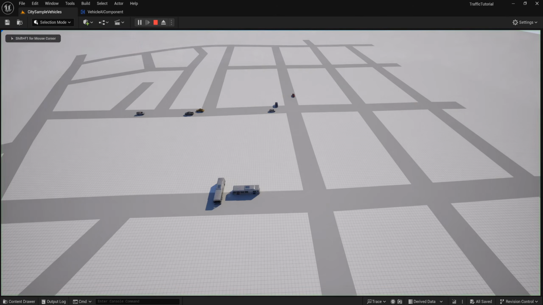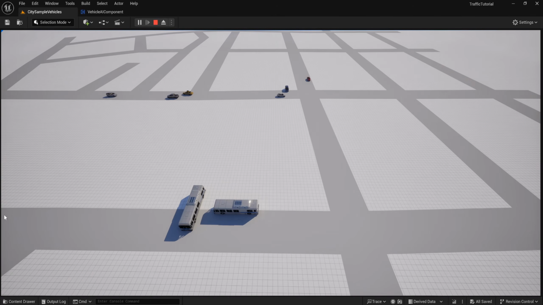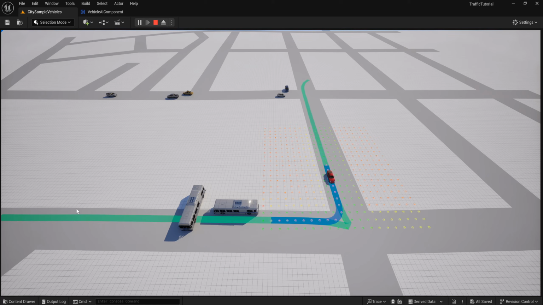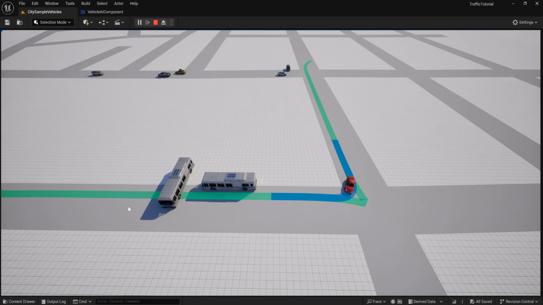And play. Set this target location. The frame rate will slow down because we draw a lot of debug spheres. So if we disable this debug, we have a smoother frame rate.